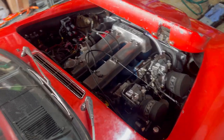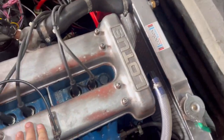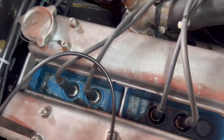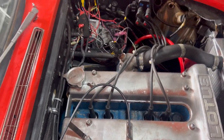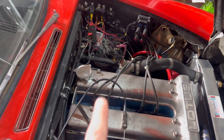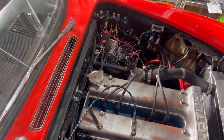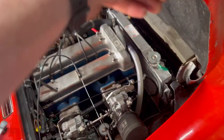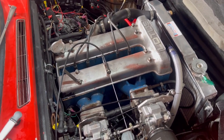Right, everything seems to have calmed down beautifully after a quick once around the block. Got to take this off and seal it properly, so it's pissing oil out. Ugh, hate these things, but have to do that. And then it's good to go. Just got to do a gearbox oil, diff oil check, and then I'm good to go to Blyton on Monday. So all good. And I am now at least one beer in credit with my friend David.